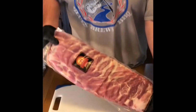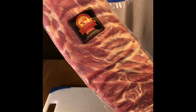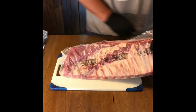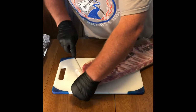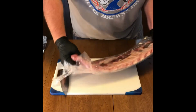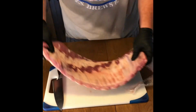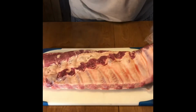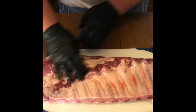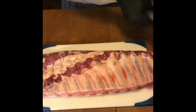So we have a beautiful rack of compact Duroc trim spare ribs, St. Louis cut spare ribs. So let's get into it. So I'm just gonna cut it right open. And it's a pretty quick trim. All I'm really gonna do is I'm gonna kind of square off this rack, and I'm gonna take the membrane off. There's not much of a flap there, so I'm gonna leave that alone.